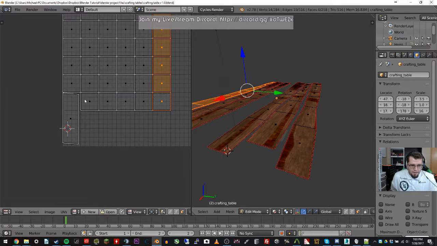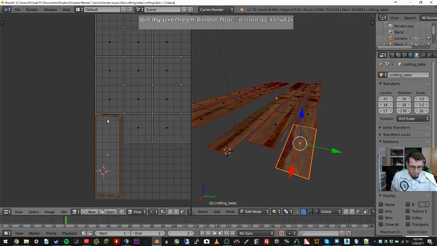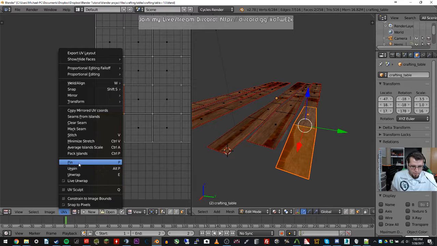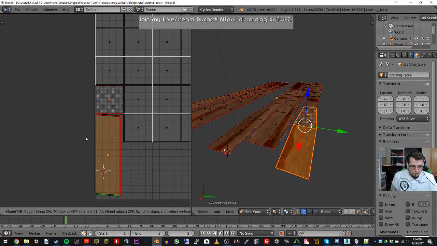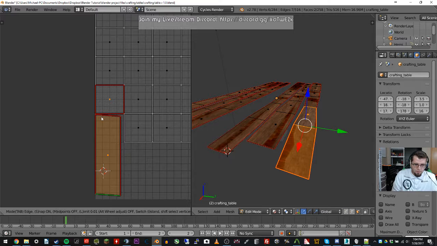Save the crap out of that before I do anything else, and then now it's time for this. Can I stitch? No. Stitch.